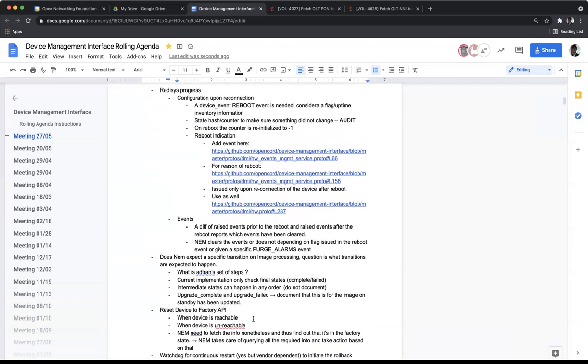So the first one was that during our past sessions, we said that on device reboot, it would be up to NEM to actually purge the alarms that it has within itself for those devices that rebooted, so that whenever the device comes back up, it will resend all the alarms that are active, and NEM will just receive those alarms that are active.